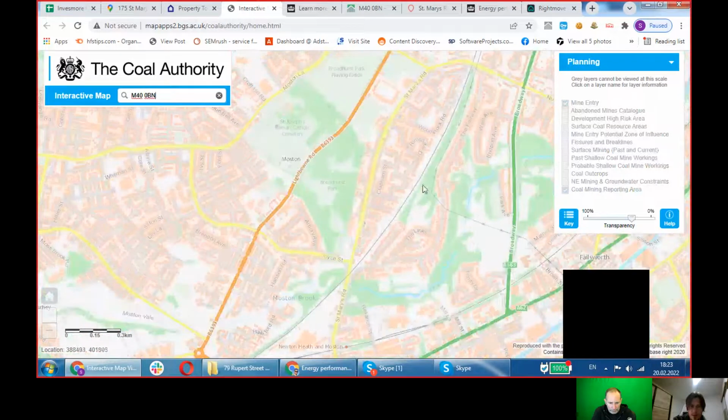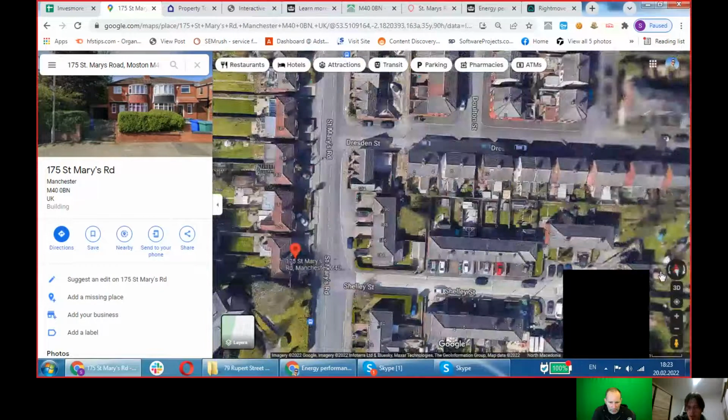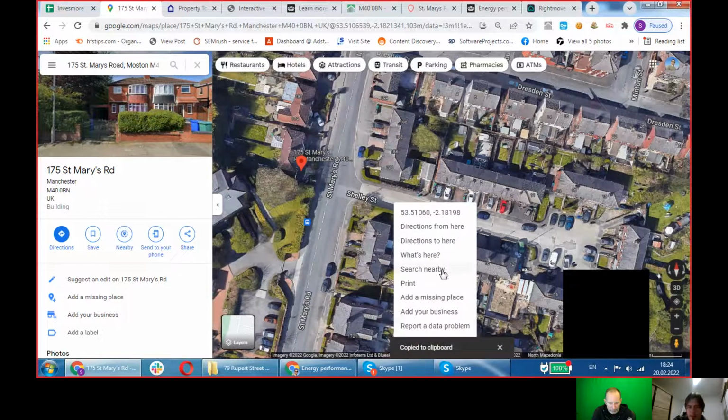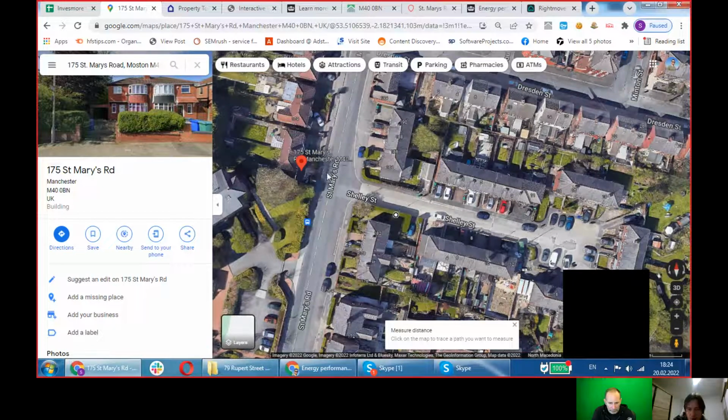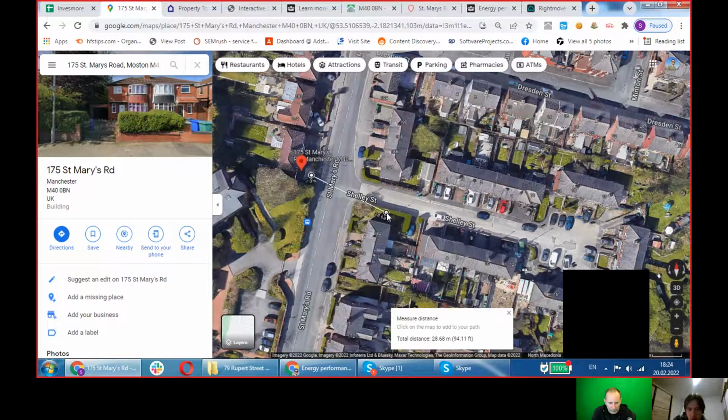And for the coal mining, basically the property is here, and when you zoom it shows that it's somewhere here, and I try to see on the map where it's supposed to be. Somewhere on the other side of the road, isn't it? I will not be concerned, because if it's here, yes, I will be concerned a lot, but if it's on the other side, I guess it's somewhere here. So let's say that it's here. I will just take a measurement. From here to here, it's tight. 30. It should be okay, but it's tight.